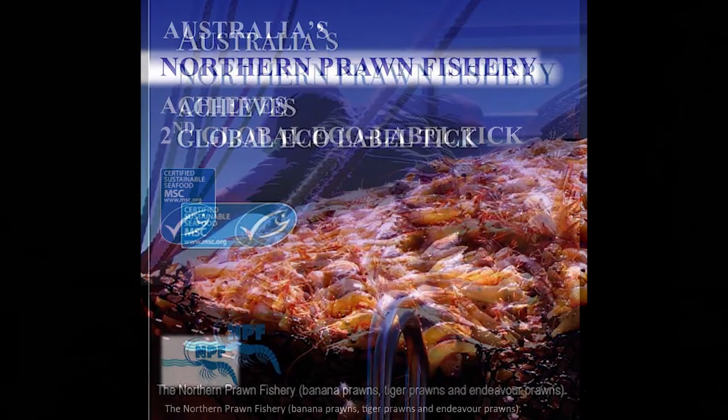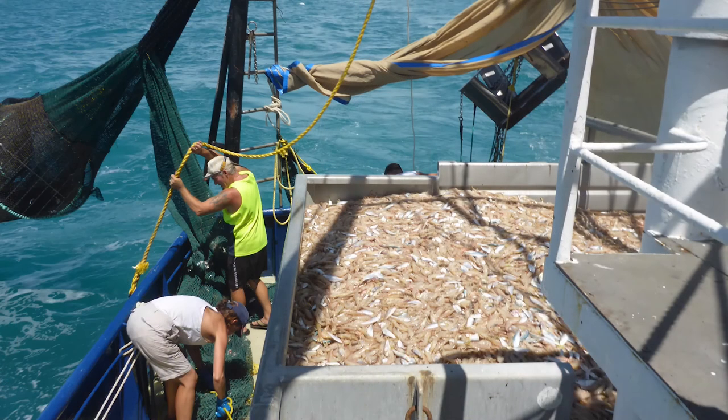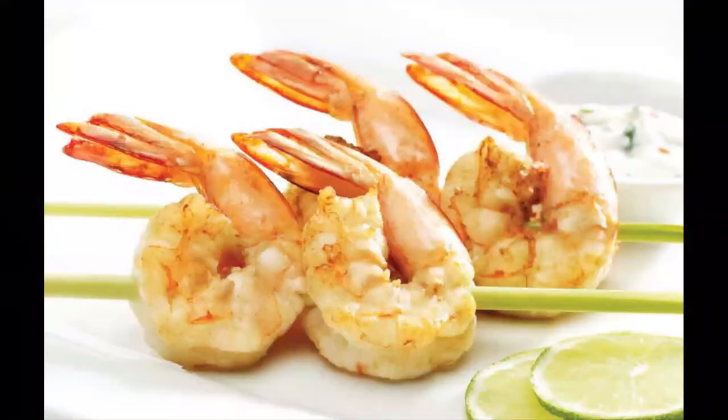So these are two great examples of what the NPF has done to be a more sustainable fishery and to reduce our environmental footprint. We've been MSC certified as a sustainable fishery since 2012, and we know how important it is to look after our ocean so we can catch the yummy prawns that people love to eat.